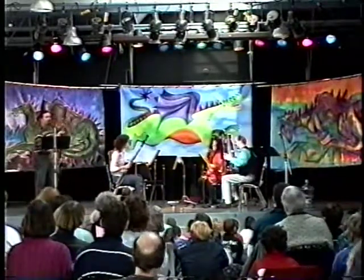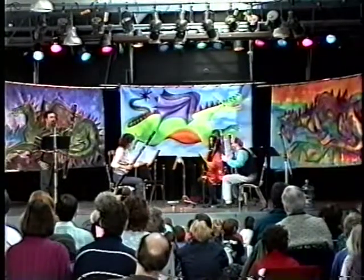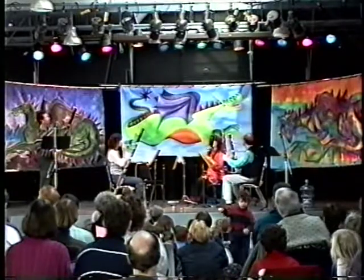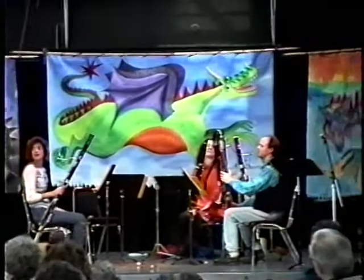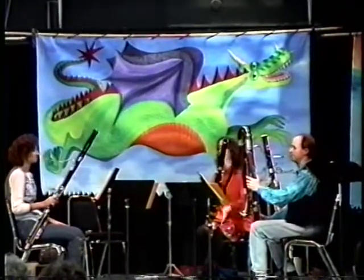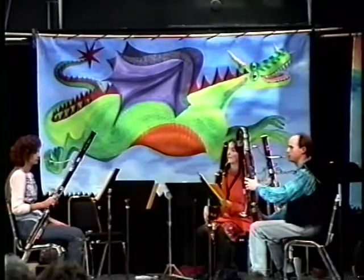Now we have a special treat for you today. We have a story written by a very wonderful and amazing dragon named Darwood, who you see right in the center above the quartet. Darwood is a young dragon. He's just like you in a lot of ways, except that he's quite exceedingly green. So we're going to play a lot of music for you now, so sit back and relax.